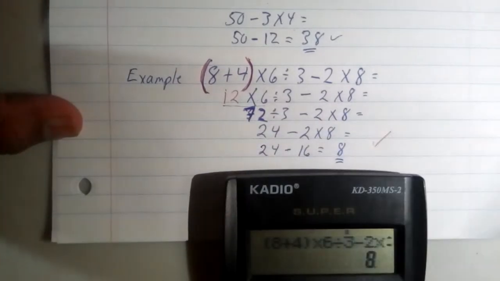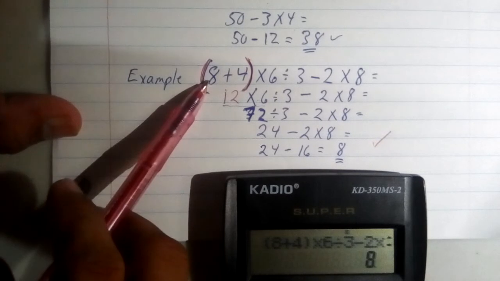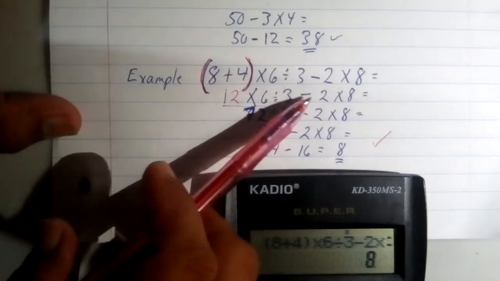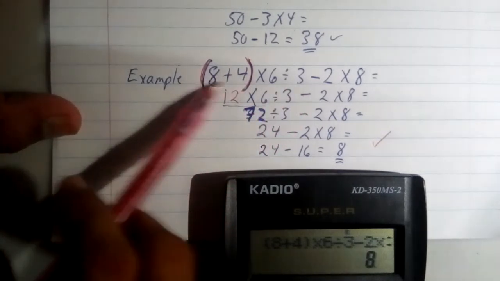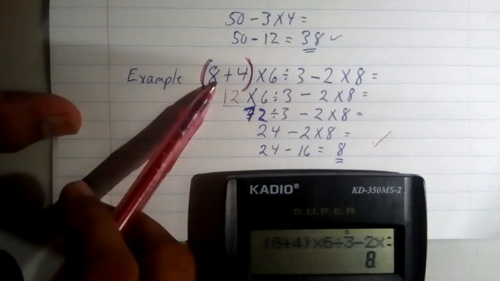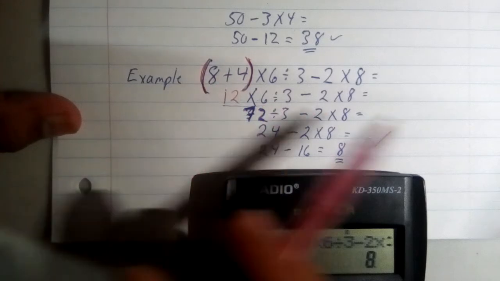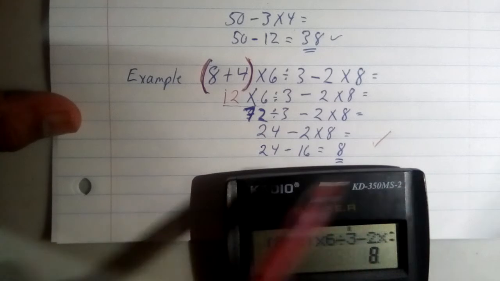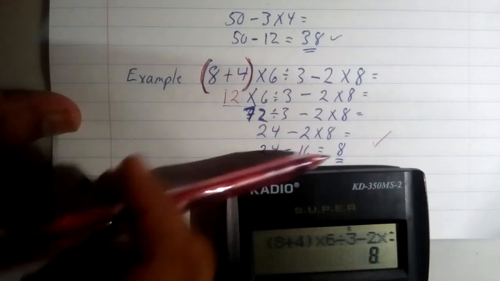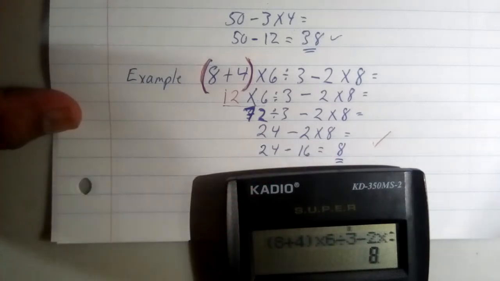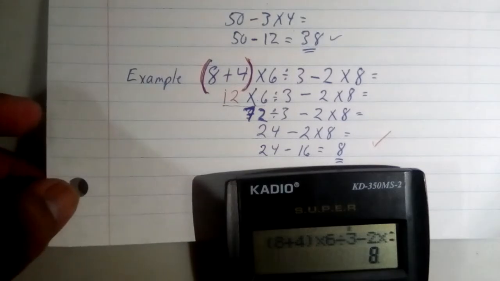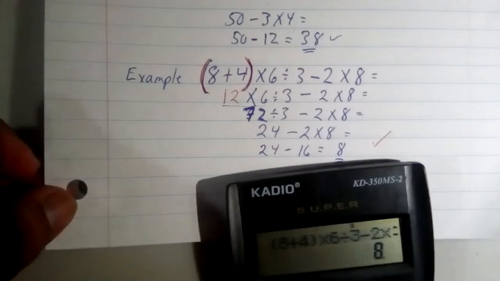So notice what we did. We worked from the left hand side going towards our right hand side. So we did our brackets or parentheses first, and then we went, still keeping to our left hand side, going towards our right hand side, going in that direction until eventually we ended up with our solution, which is 8. So that is the order of operation. Consistency. Okay, so let's go with some other examples now.